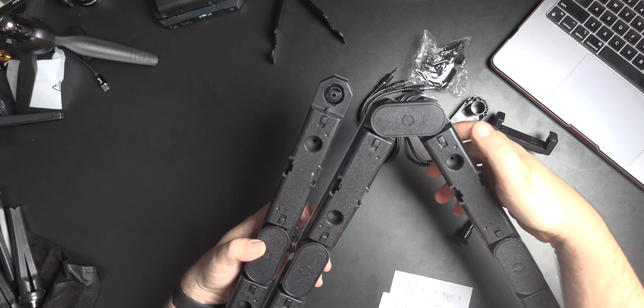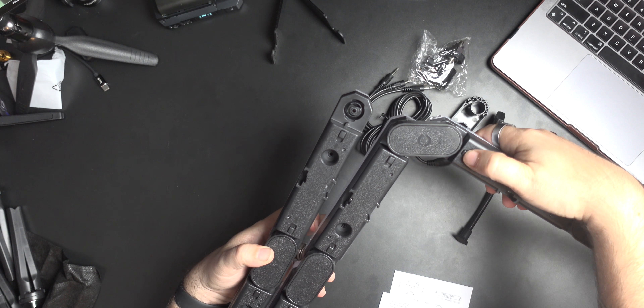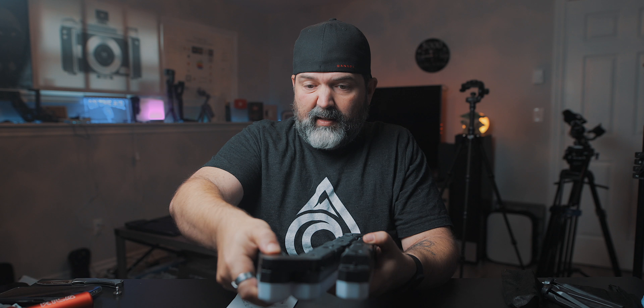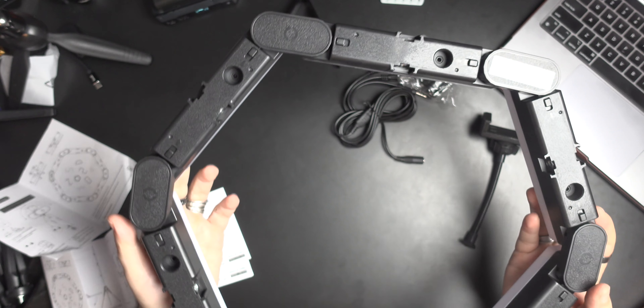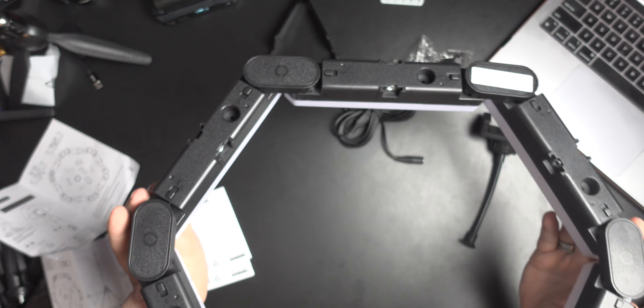That seems not budget-friendly. I don't know where these lights come from, and I don't know if this is an error on their site. Because I went to Amazon, which is where I'm going to suggest getting these from — this is amazon.com — and it's $59. Now that's better. It's the Novamos ring light, same thing. So, $60 versus $1,000. Again, this could be a different currency, but get it on Amazon.